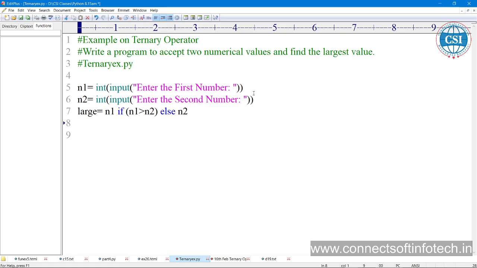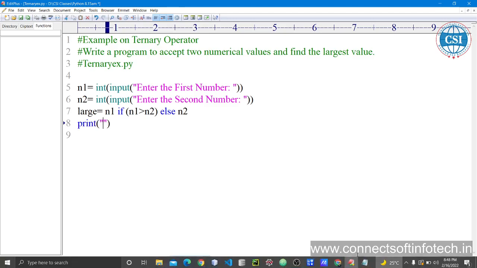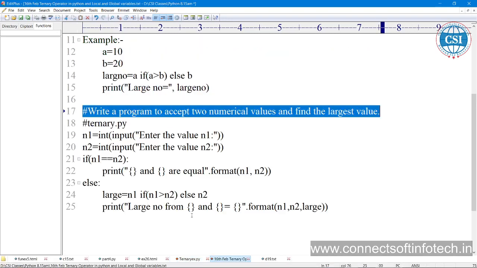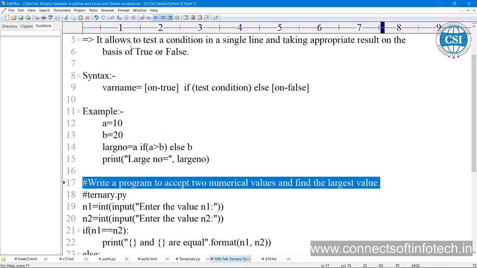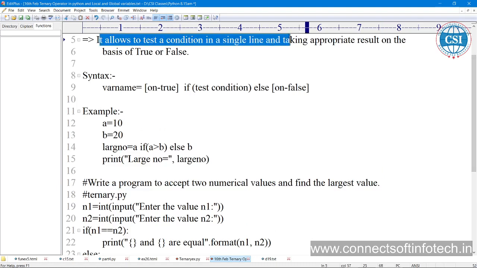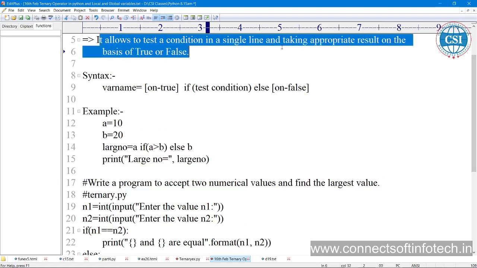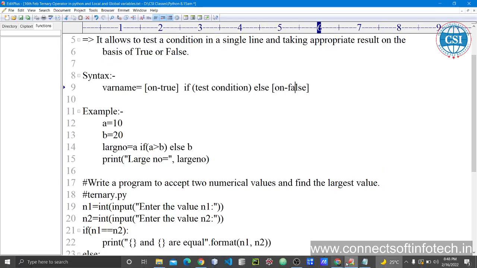Then print, only one statement. Only one line we have here. It evaluates its condition in only one line, allowing you to test the condition in a single line and take the appropriate result on the basis of true and false.